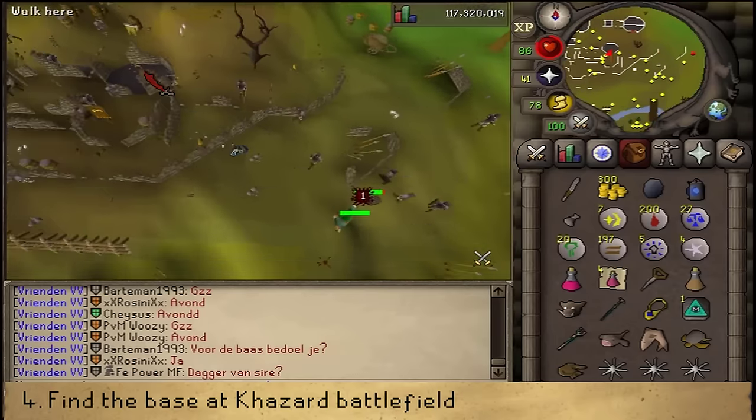Then the boss also has 4 special attacks, and if you don't want to take up to 40 damage each, then you will need to bring the following runes. The runes for telegrab, which are law and air, alchemy runes, which are fire and nature rune, snare, bind or entangle spells, which are nature, water and earth, as well as weaken runes, which are body, water and earth runes.